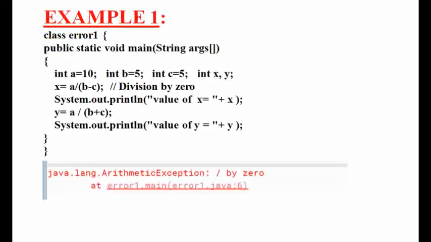So friends, here is a Java code, and my intention is to make you understand what is arithmetic exception. This code, according to syntax, is perfectly okay and therefore does not cause any problem during compilation. However, while executing, it displays the error message that is written in red on the screen just after the Java coding.